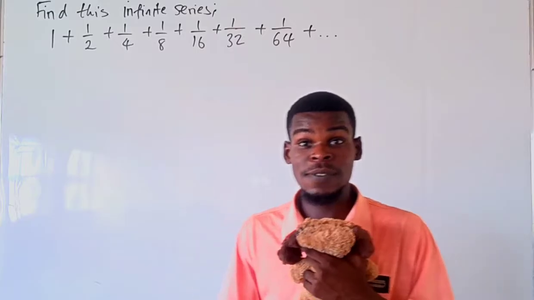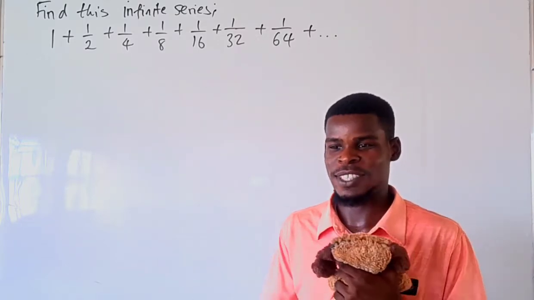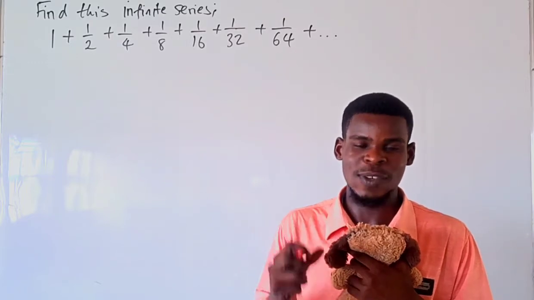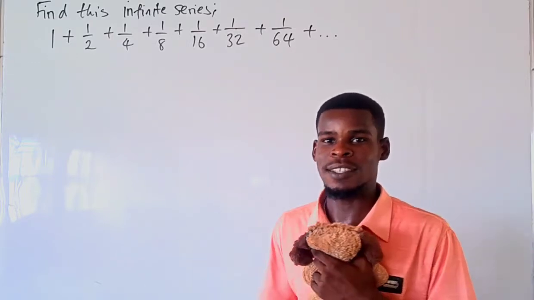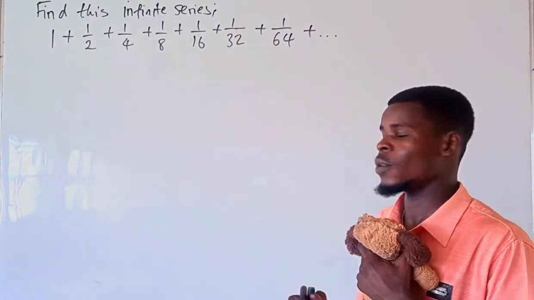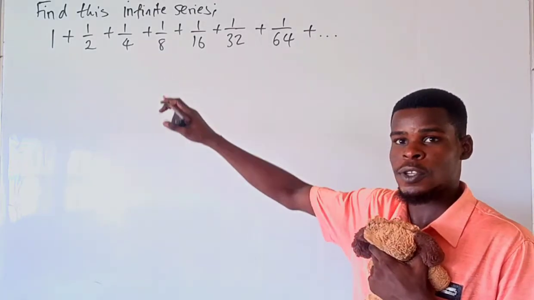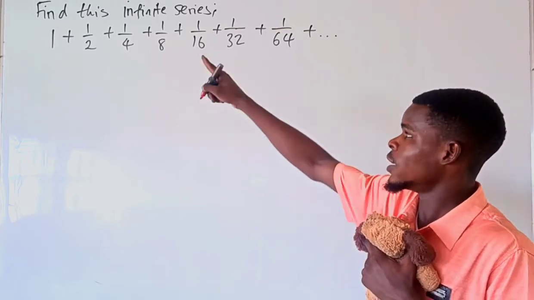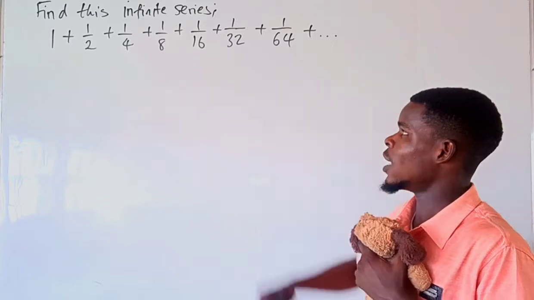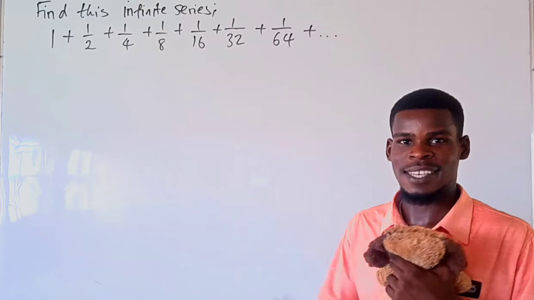All right. Now in this video, you want to find this infinite series using geometry. When I say geometry, I'm not really talking about a very big kind of stuff. I'm only talking about a shape, and in this case, we're going to be looking at a rectangle. Good. So let's look at what we've got. In each of the terms, in the denominator, you can see they are like powers of 2. The first one is 1 over 2 to the power 0, which is 1. The second one is 1 over 2 to the power 1. The next is 1 over 2 to the power 2, 1 over 2 to the power 3, just like a geometric series where we can just maybe use the geometric formula and get the sum as well.